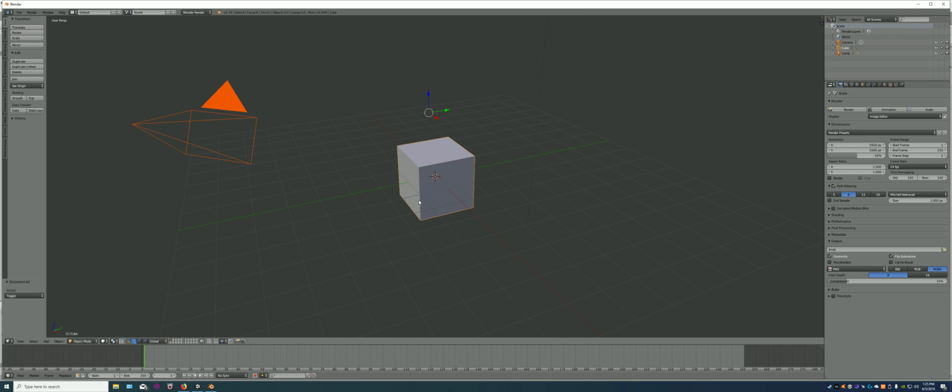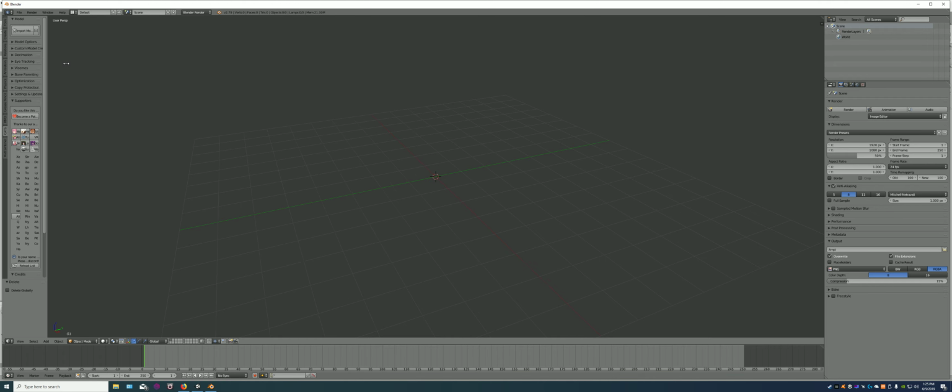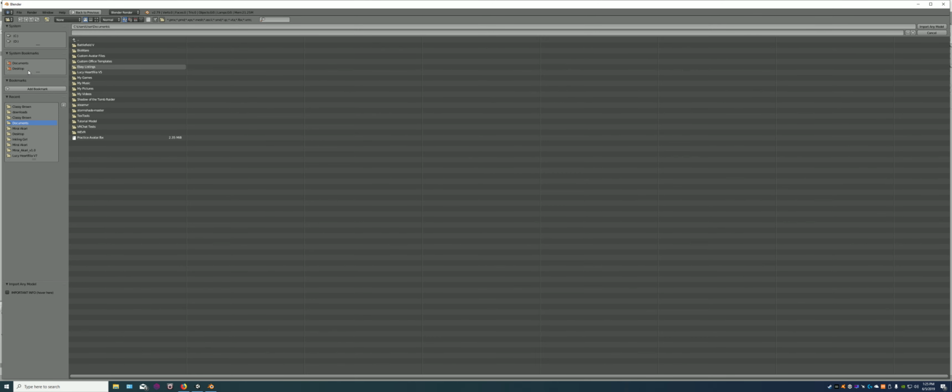click, select all, delete, go to Cats tab, import model, and you will go to where your Unity files are. Avatar creation tutorial, Unity project, not where your original model is, but where your Unity files are. Unity project, assets, classy brown, and you're gonna open this file right here.